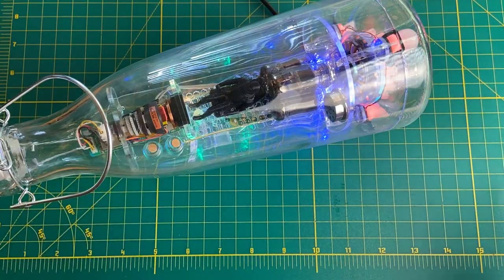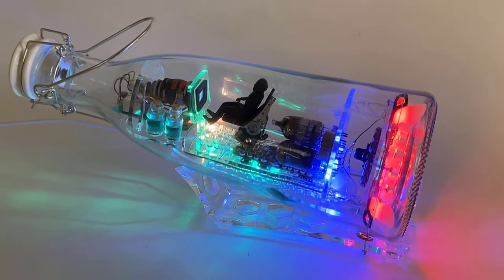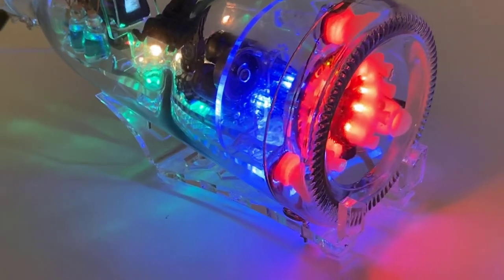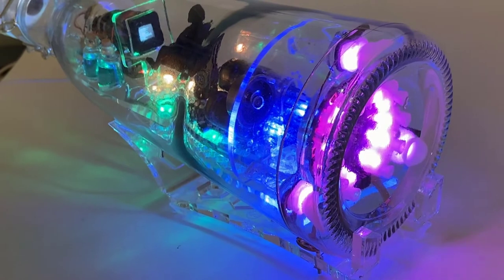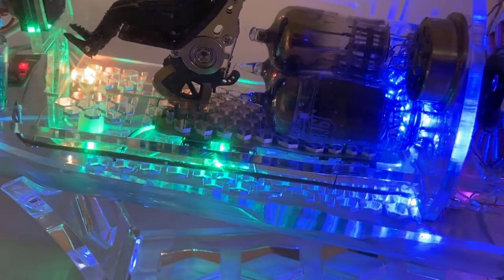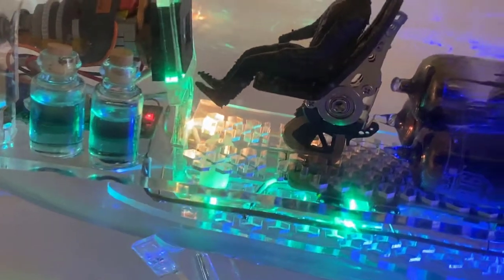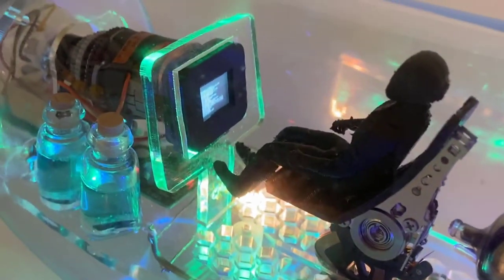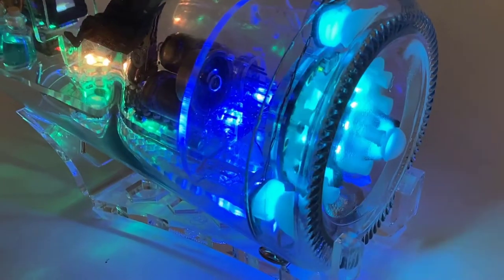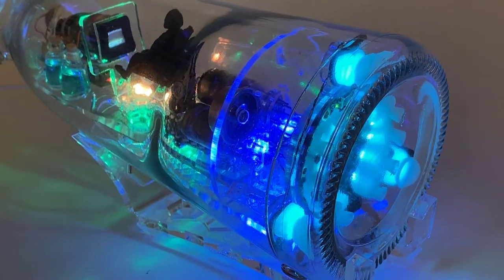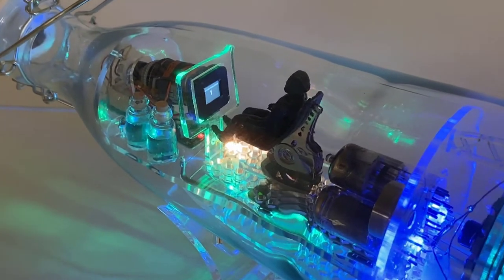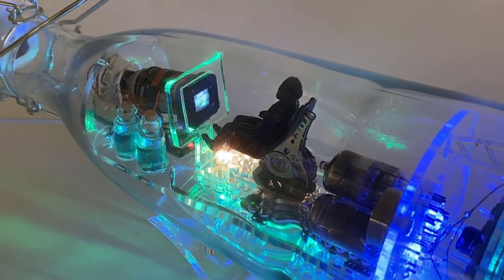And there we go. And this is how it looks, the finished product. So I like the angle it's at, kind of at a climbing angle. We've got the flickering nozzles in the back. Somehow when the bottle bottom is on, it makes those look better. It kind of magnifies them. We've got our blue fusion going on in our fuel tanks, or whatever they are. We've got our light pipe lighting up the console. We've got our Raspberry Pi firing up. And we've got random light colors for the nozzles in the back. I kind of like the random. And everything is still visible through the bottle, with not much distortion. So it all kind of fits together.